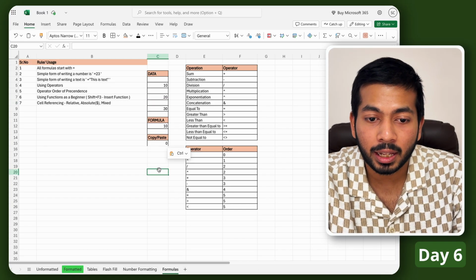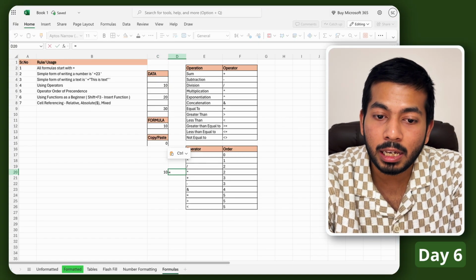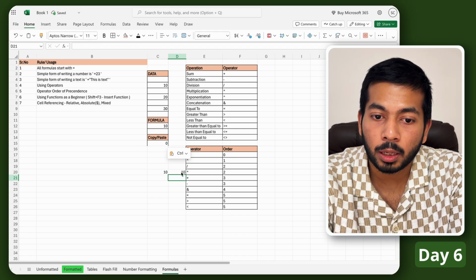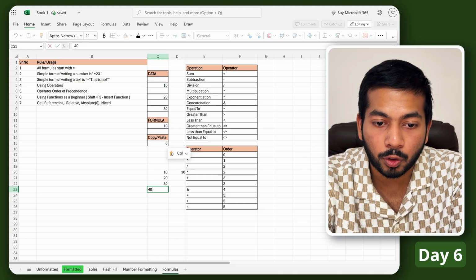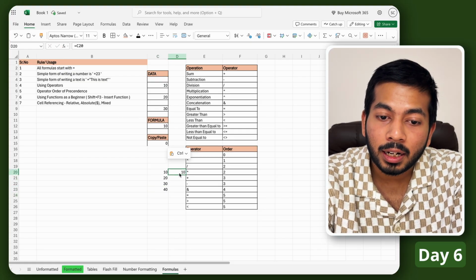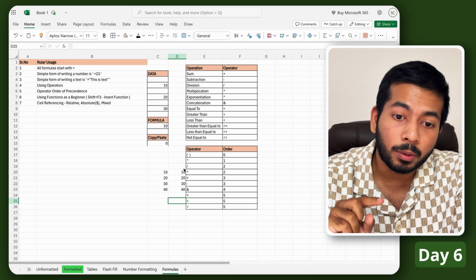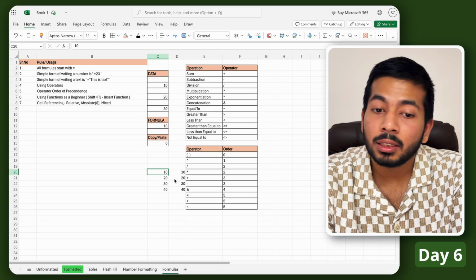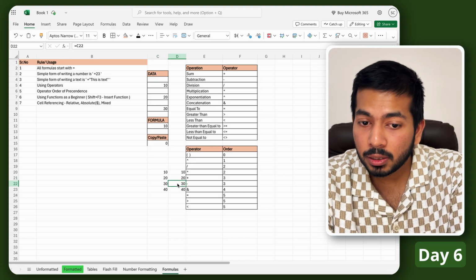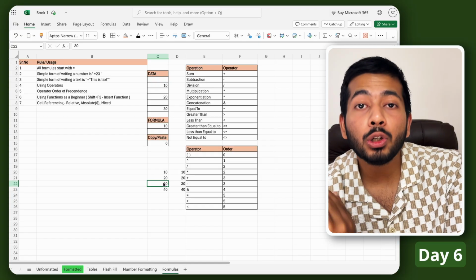Let's again try with something else. Let's say there is 10 over here, and we say this cell is equals to this cell. So it also shows 10. But if we copy this, let's just put more data. This is 20, this is 30, this is 40. Let's drag this below. See, it goes relative. This is called relative referencing. Why? Because it's relative to the position. So if we have said this is equal to this cell, then this cell will be equal to this cell, and this will be equal to this cell. Understood?